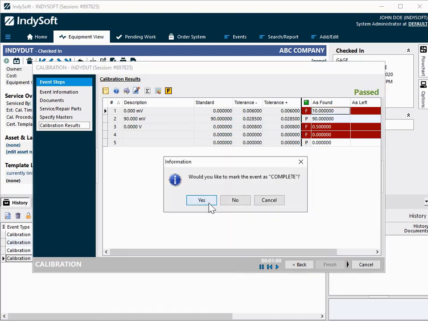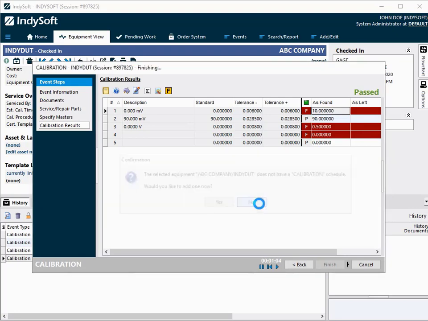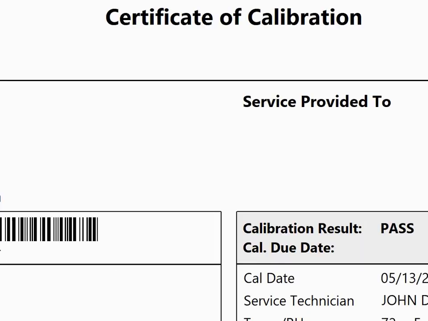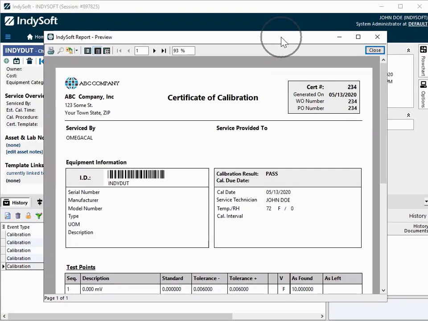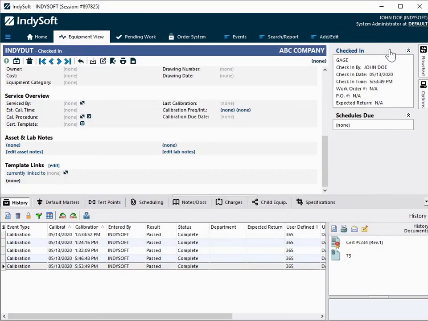Your last step is to finish off this report. And then you should be all good to go. You can go back into the event and view the data if necessary, and also view the certificate with the updated points. Now I'm going to pass this off to Evan.